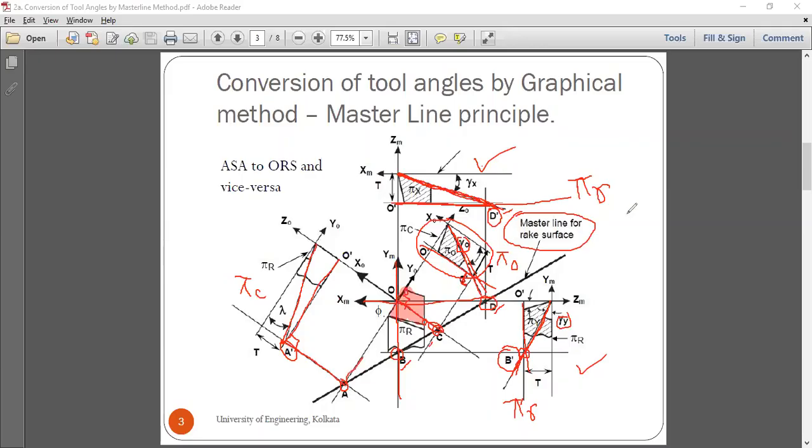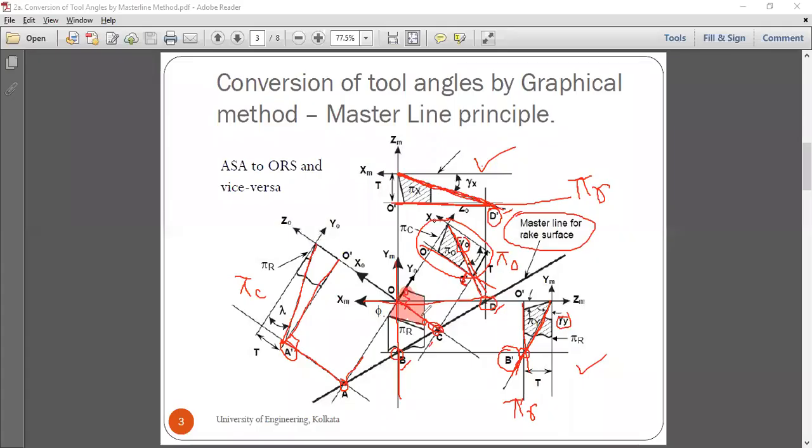Sir, I have a question. Yes, go ahead. Sir, in the previous three cases, we saw that we are extending the rake surface or the rake angle edge. And in this case, why are you doing the inclination angle? Because in this case we do not have the rake angle. This is the inclination angle. Rake angle is always on the rake surface. Since this is the principal cutting edge and there is no surface here at this edge, this angle is called the inclination angle, right? This is not the rake angle.